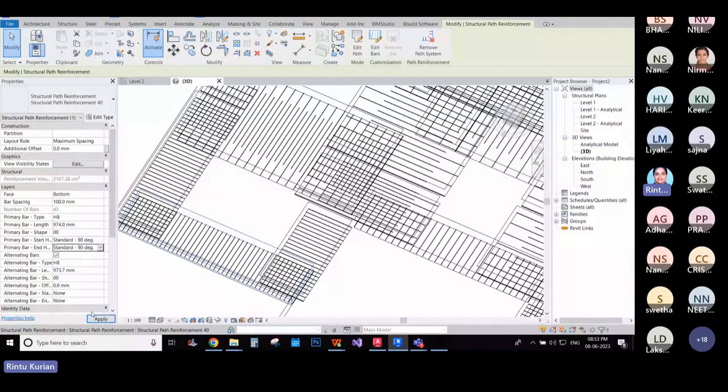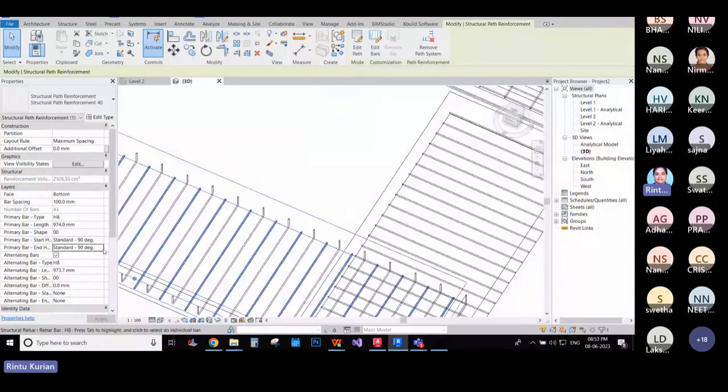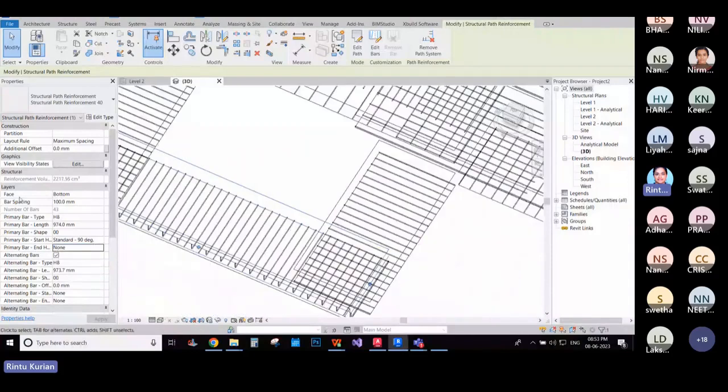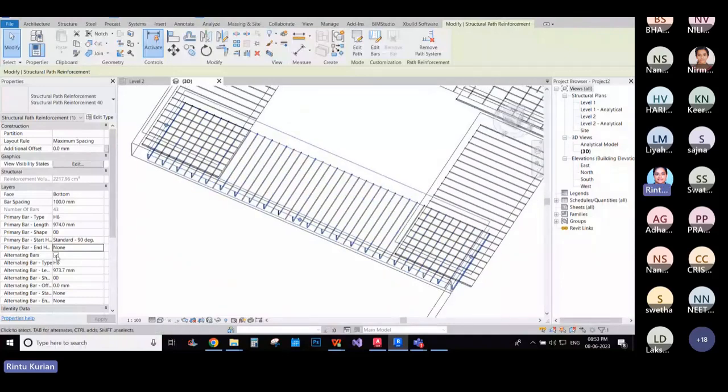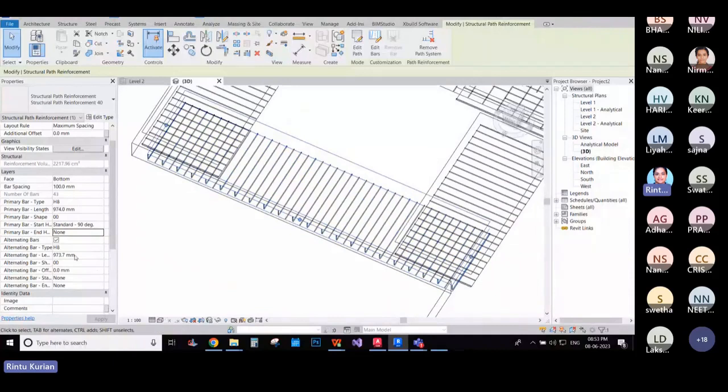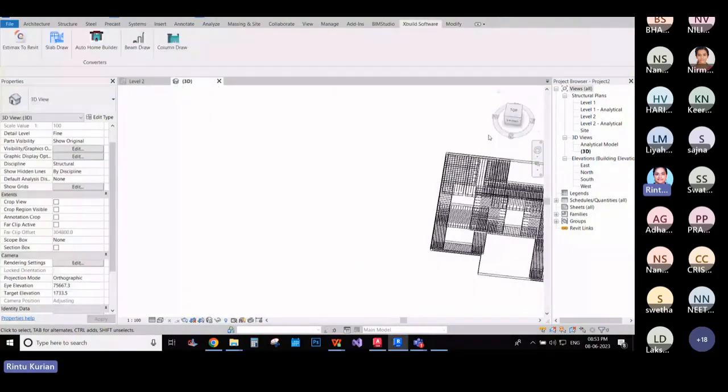You can see that only one set of bars have been given bend length. That is because alternate bars have been activated. So I'll have to go to the next set and apply the hook. Okay, so both the sets can be done. This can be done in less than 5 minutes. So it's not a big deal. Just make sure that you have exploded the line so that all lines are getting exported to AutoCAD, to Revit.